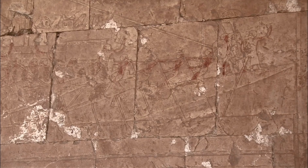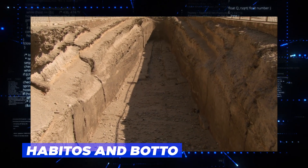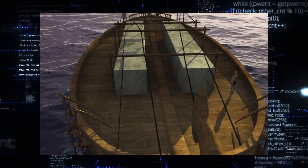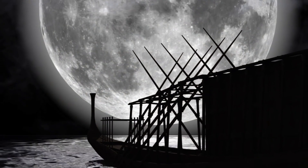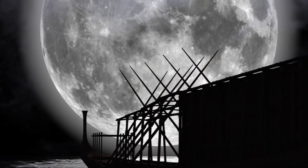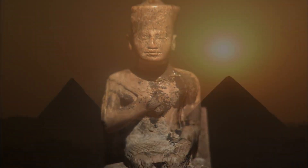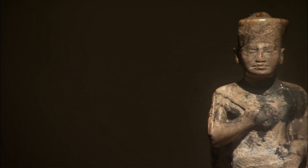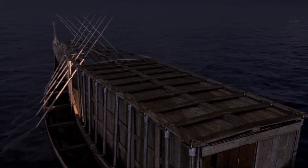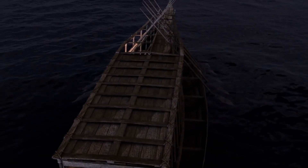But this boat had a much greater purpose than just being a way to carry a dead king's preserved body to special places. People believed that this amazing ship had a special power — a connection to the gods themselves. It was called the Solar Boat, the ship of Khufu, and it sailed through the sky, guiding the soul of the dead king to eternal life. Imagine the sun god Ra rising from the eastern shore, being greeted by playful monkeys and starting his journey through the heavens. During the day, Ra's ship traveled across the sky, carrying him until sunset, when he would then transition to his night ship waiting in the underworld.